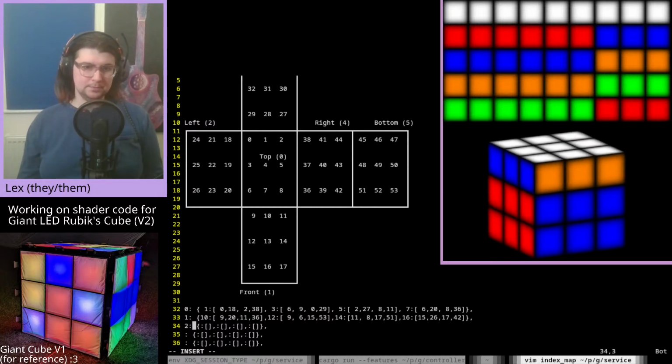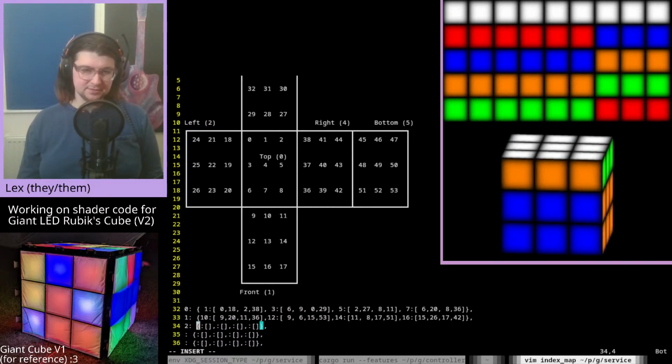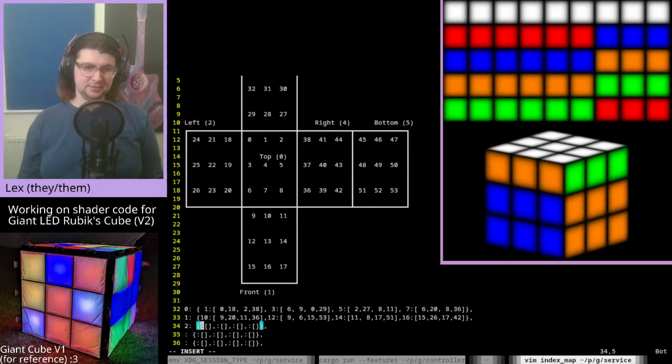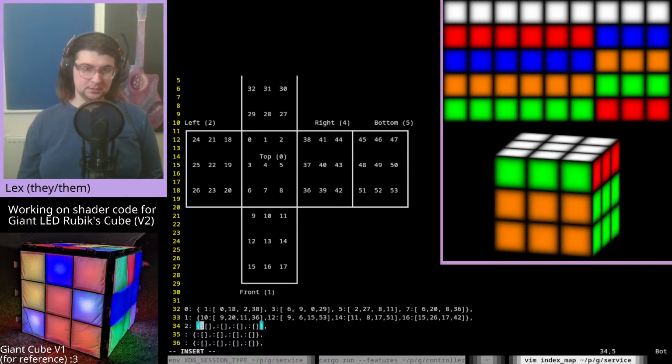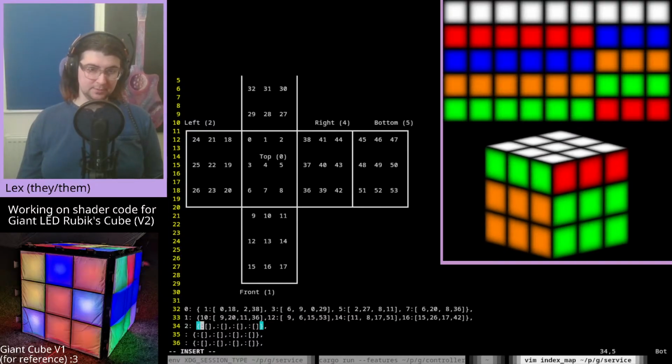So, face 2 is the left face. What's the lowest number? 19.